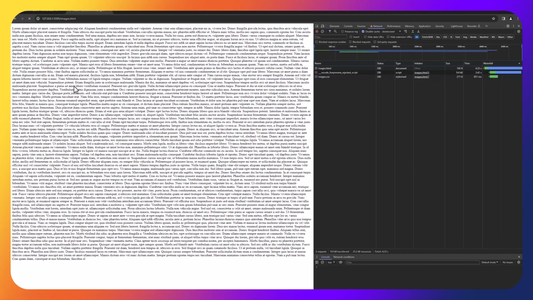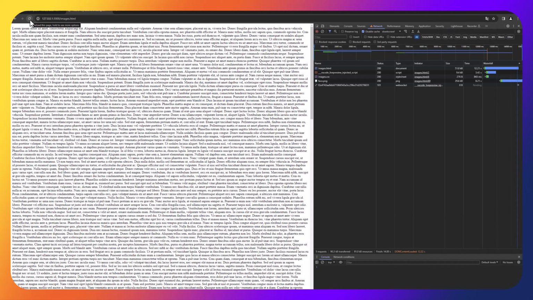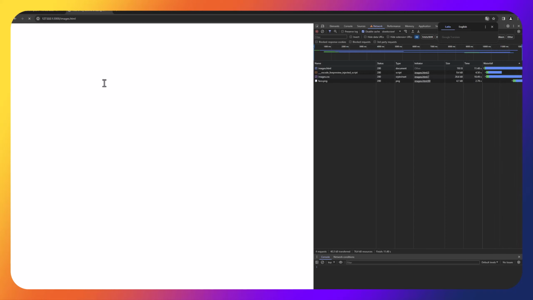All right, the file must be big now. If I go back here and stop the reloading and reload again, what is happening? Where's all the text?